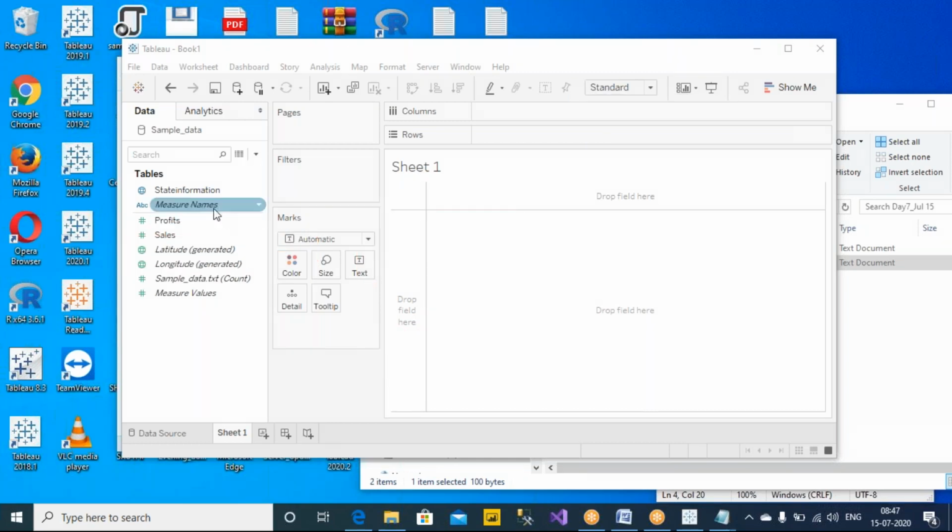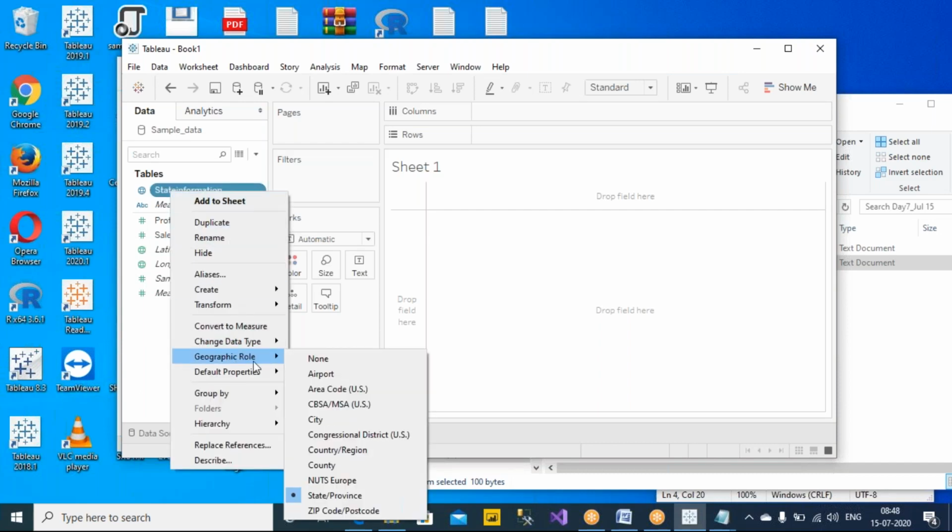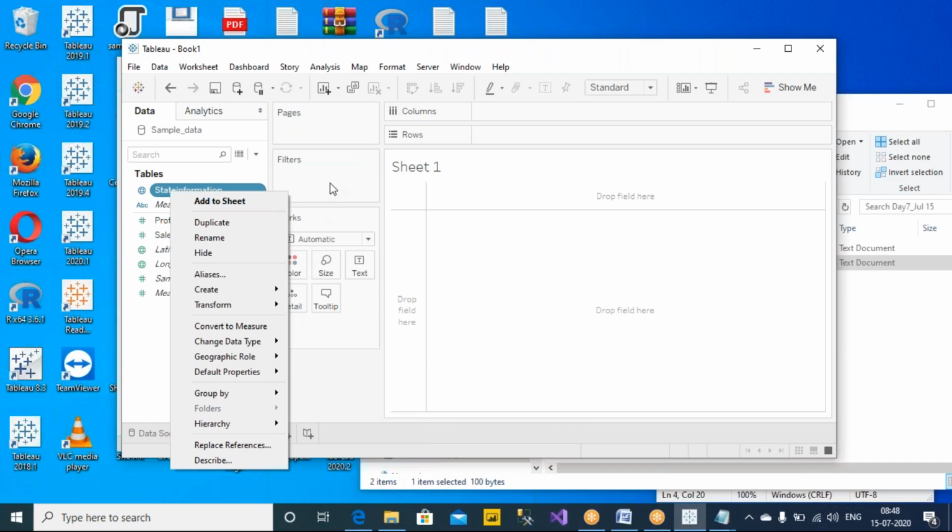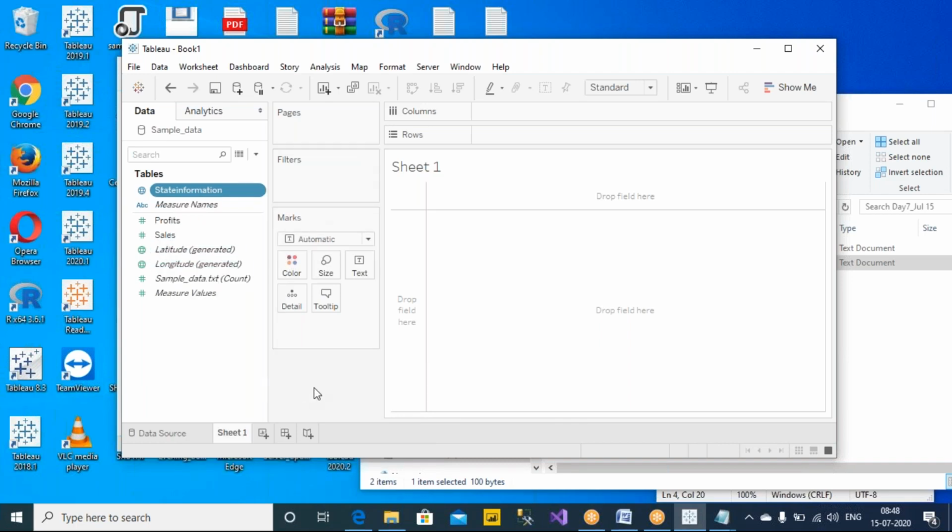All right. Now when I change that to state, it is generating automatically, and that's why the field says here, I have generated that. That's fine. So that is step number one. When Tableau doesn't understand that the column has state level information, then we have to manually set the geographical role and select the right one here. Second, it generated these two fields. Very nice. This is the manual way.